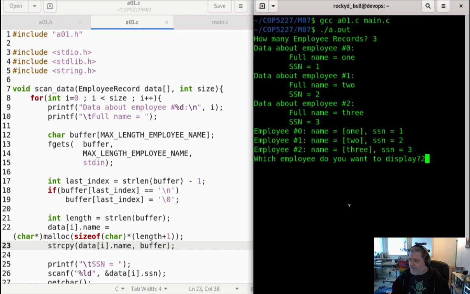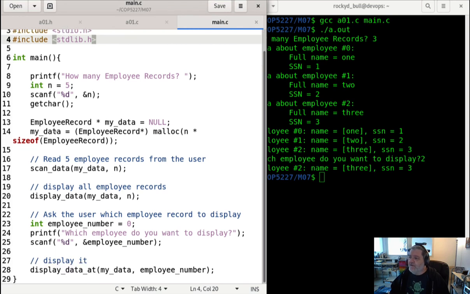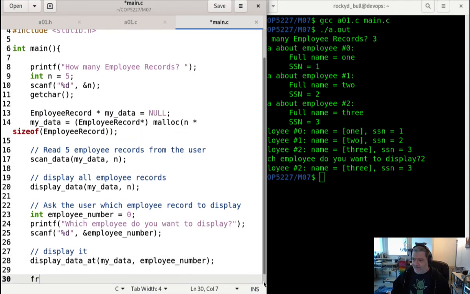So what's missing now? I allocated memory. Where did I deallocate it? Never. So that's a problem, right? This is bad programming. This is going to cost you points during the exam and the final exam. So the first thing that I allocated dynamically was my data, the whole array. So that means that when I'm done here in the main, I need to free my data. So that's the first part of cleaning up.